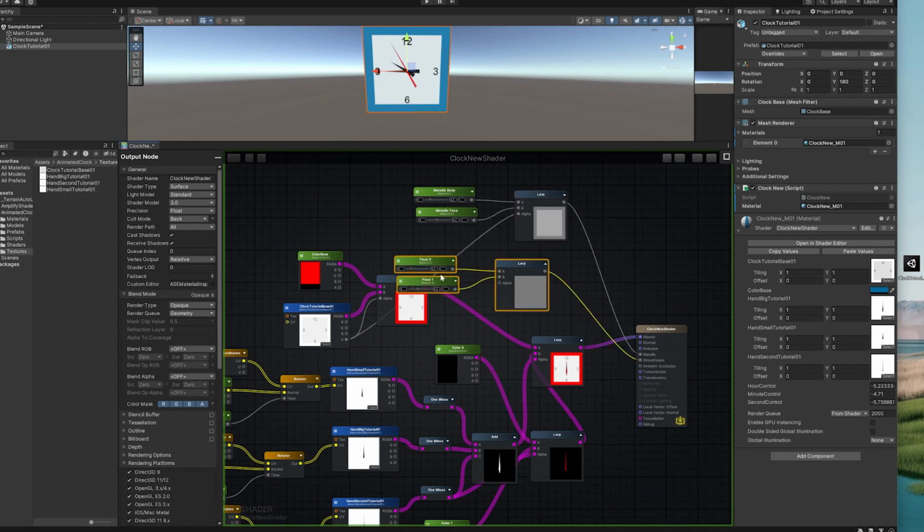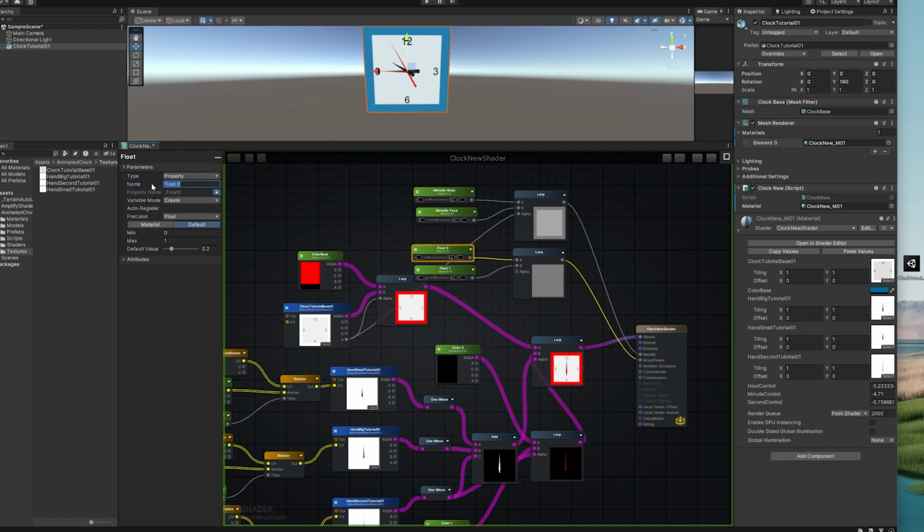Now we can connect metallic, and actually we can repeat and connect to smoothness. So this will be smoothness body, and this will be smoothness face.